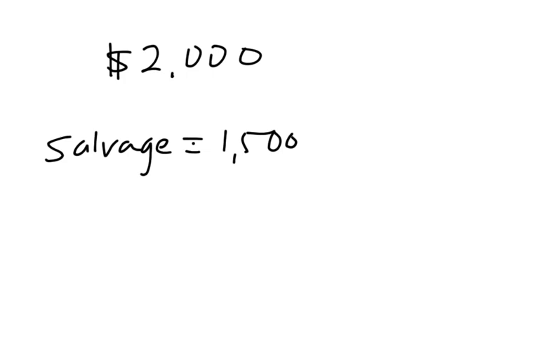All the cost would now be expensed over those years and would be also in accumulated depreciation. If you have a salvage or residual of $1,500, you can't go below $1,500. The $1,500 needs to stay in the cost side. It doesn't need to be in accumulated depreciation. Not that you've taken it out of cost, but we don't need to fully depreciate that much. So I can only depreciate $500 on that last year. That will leave me that salvage of $1,500 in my book value that I need.